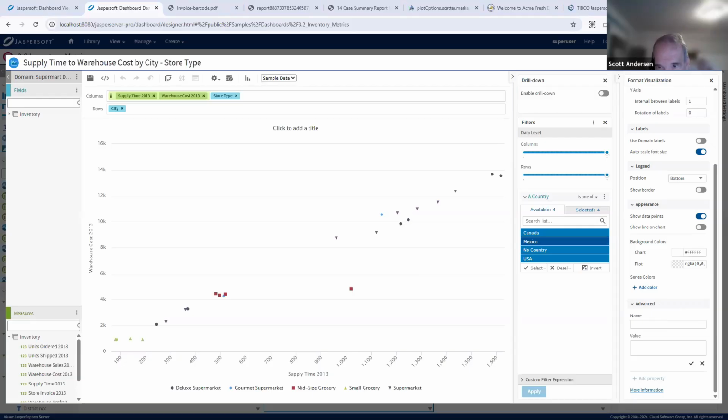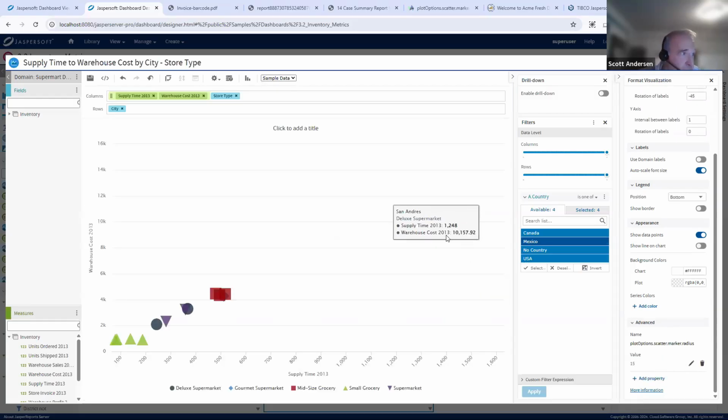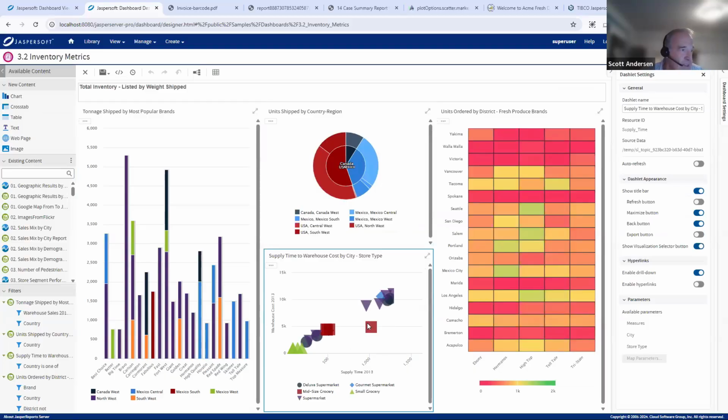Jaspersoft uses Highcharts as its charting library, so you can reference Highcharts to find what these properties are. But very quickly, I can make it so the markers are bigger. So I just save that out. Now it takes up the white space. It may not look as good; again, it's focusing more on the data points and less on the data. So that's again a consideration you need to make with regards to how you present the data.